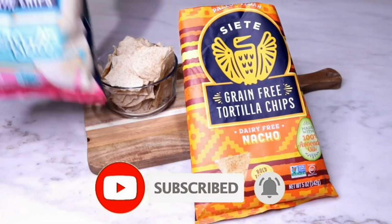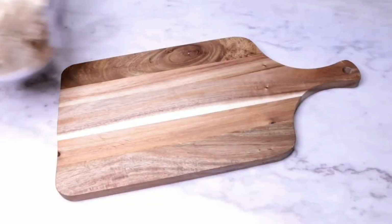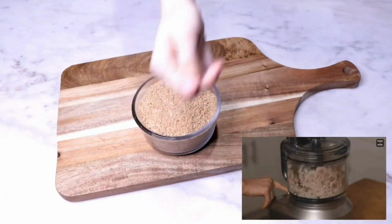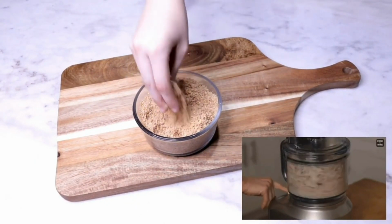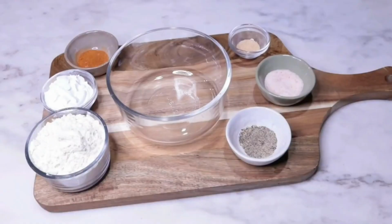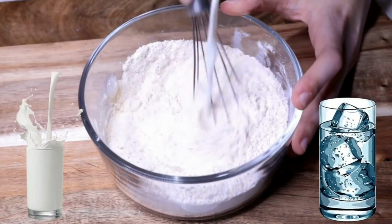For now, we're going to dump a 1/2 bag of salted Siete and a 1/2 bag of nacho Siete chips in a food processor until you get this coarse texture. Whisk together all the dry ingredients, then slowly incorporate in the water or milk.